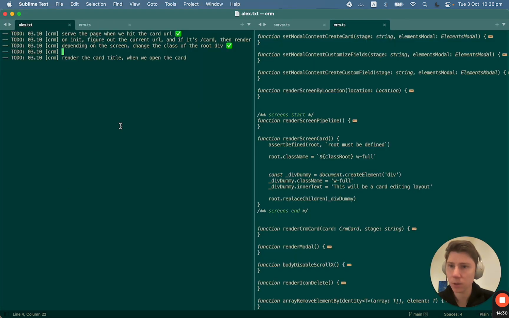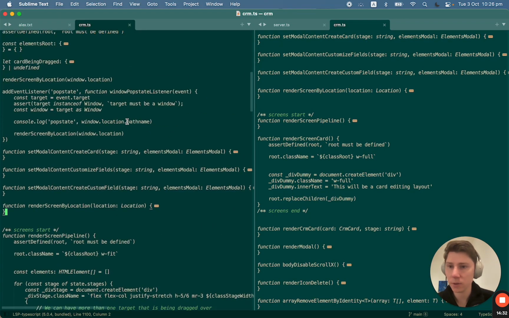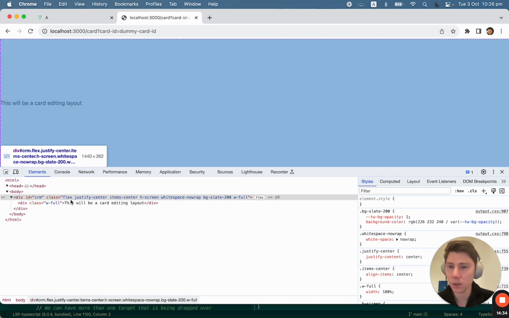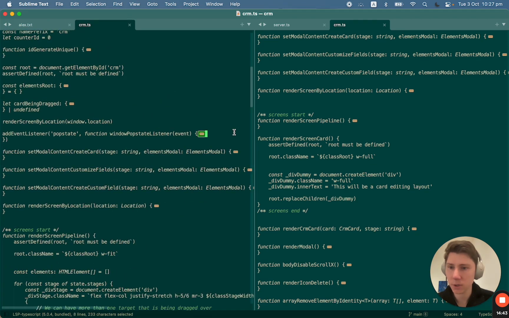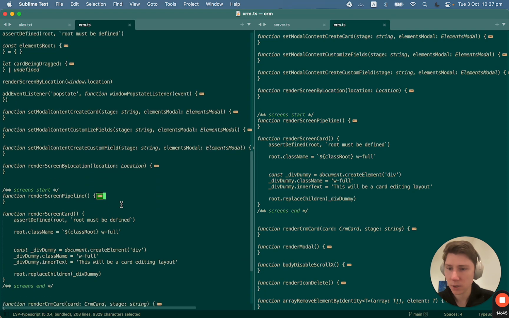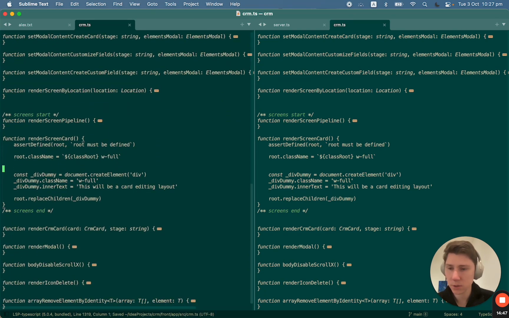And now let's maybe go back and figure out how we wanna structure the class, the styles for the layout in the card screen.